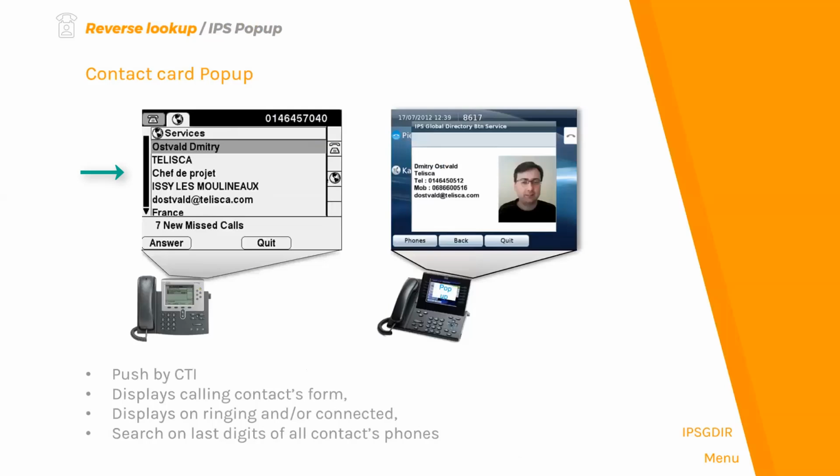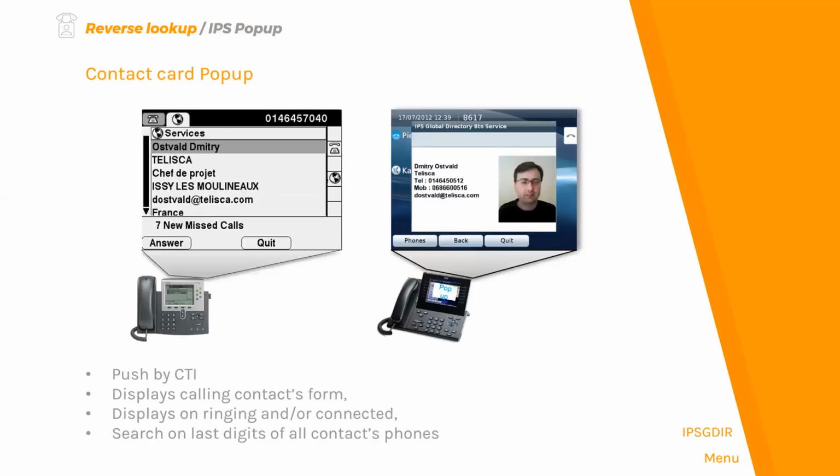You can display up to 5 lines of text, which can stipulate the user's name, company, and department they're calling from. As long as we have information on that calling DN number within the Telisca database, we can populate that information. This can be achieved via using the CTI.